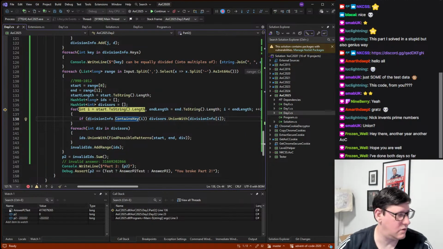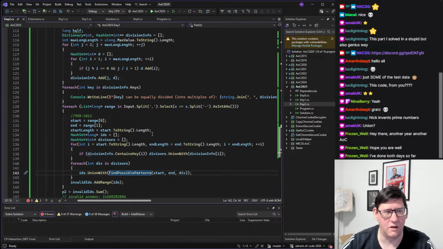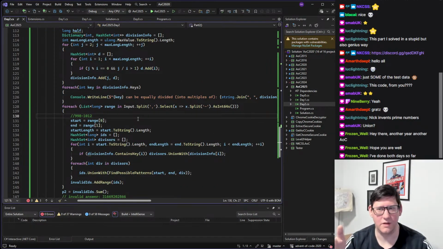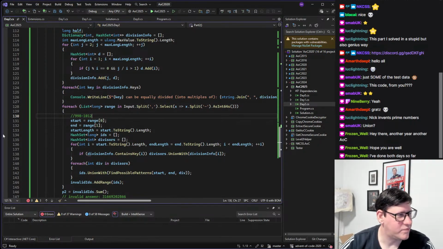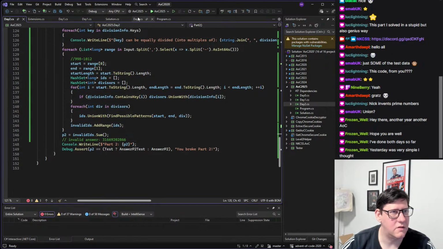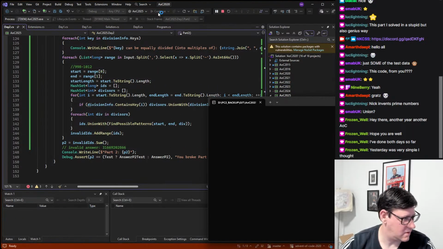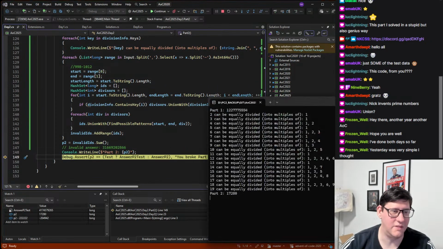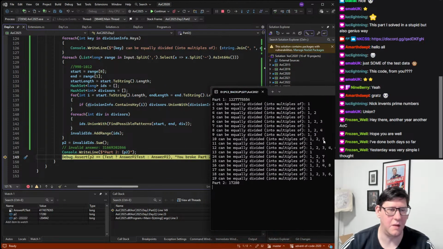I've done both days so far. Nice. How did you do on yesterday? Because I struggled a bit figuring out a small little bug that, like, if you start from 0, don't count it again. Let's see. If I run this, what happens? Yesterday was very simple. Yeah, it was simple, but I still had a bug there.